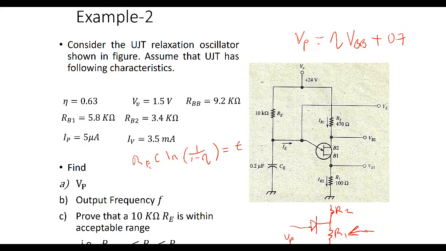It's the resistance in the device. Remember when we look at the model, this is a resistance in the device, the RB1 and the RB2. From that, you can determine the maximum and the minimum resistance that you can put here. So basically, you'll be able to determine a range of frequency that you could possibly obtain from this particular device.